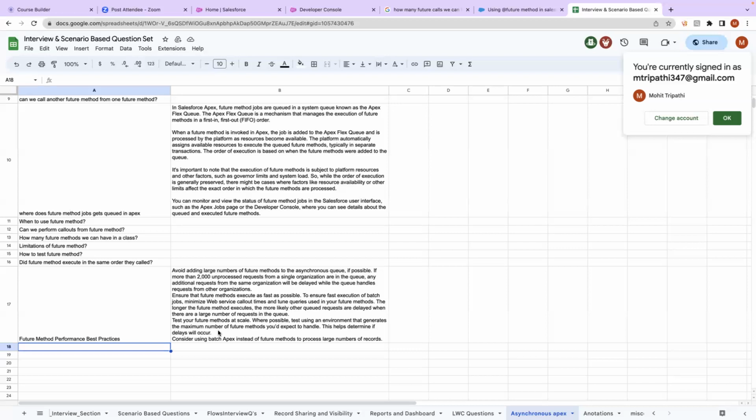Like, we can use it. Queuable apex is a... and even if not, if it comes to normal asynchronous, if he asks only question from future method, you can say that there are other ways to do things asynchronously. Those are batch apex, queuable apex, and schedulable apex. They have their own use cases, and if he feels, he will ask question from it. If he does not, we are not going to lose anything by just coining those terms in the interview, right?